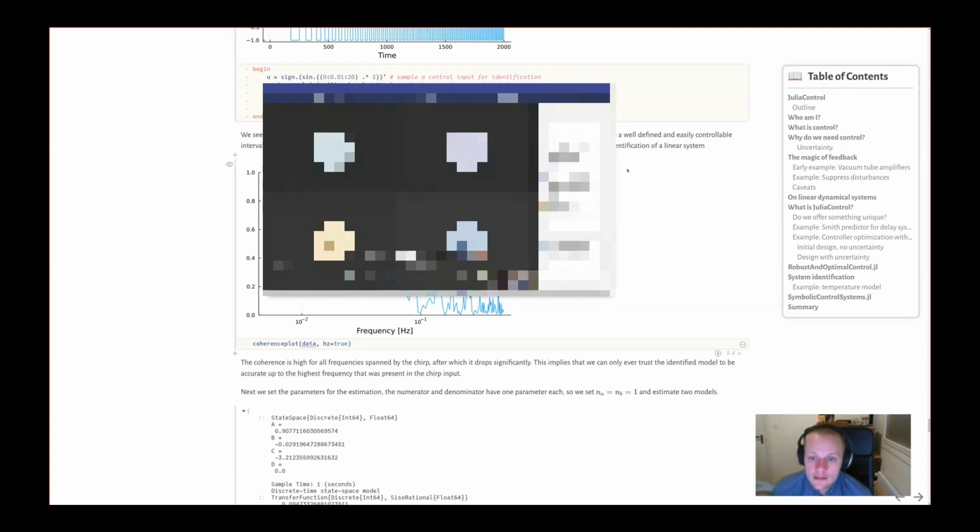And then there is a question: what is the reception of Julia control in the industry? And how likely is it that engineers drop MATLAB in favor of Julia? So MATLAB is ahead of us, definitely. They have been in this game for, I don't know how many years, but it's probably at least 30 years. For most common control design workflows, the Julia control toolbox works quite well and is quite well battle tested. For slightly more elaborate things, especially uncertainty modeling, if you want to model stuff like time varying parameters, MATLAB is way ahead. We don't have that so far.